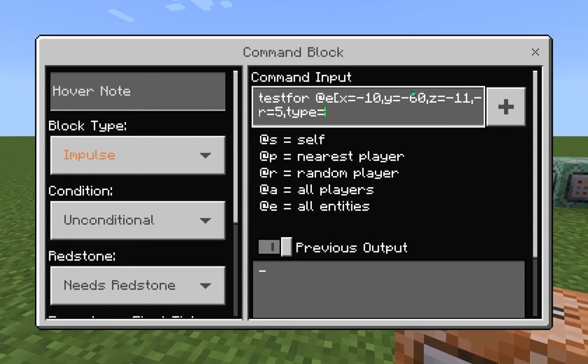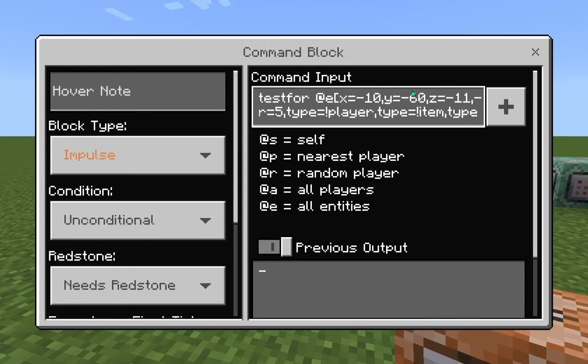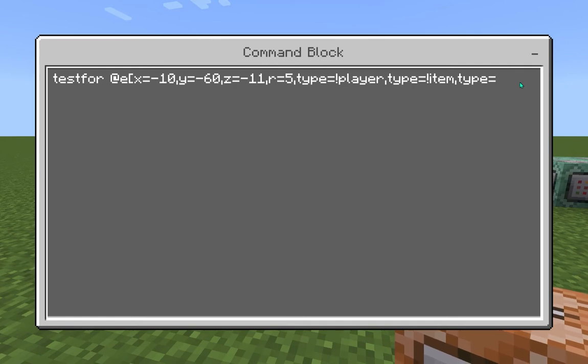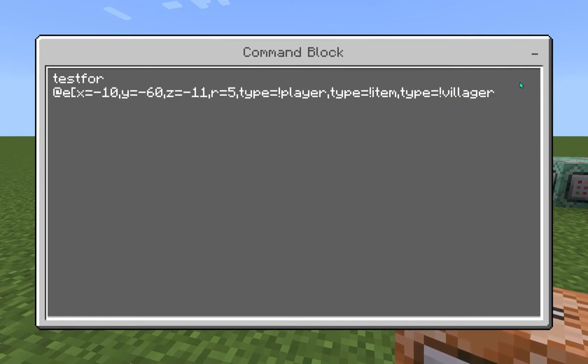type=!player, type=!item, type=!villager.